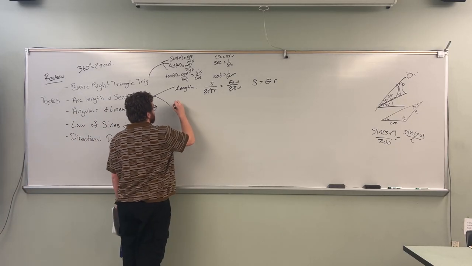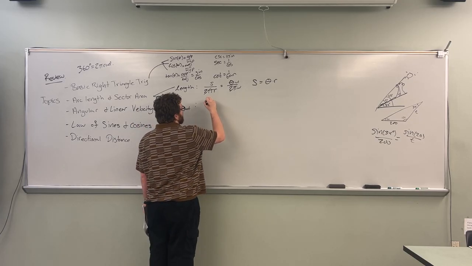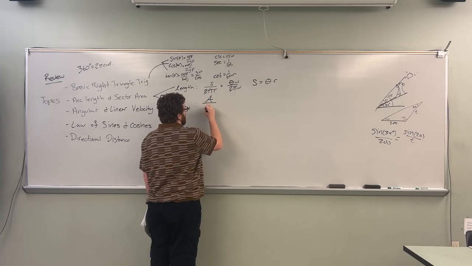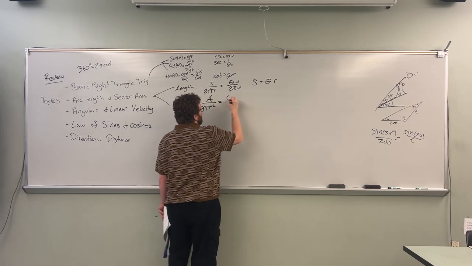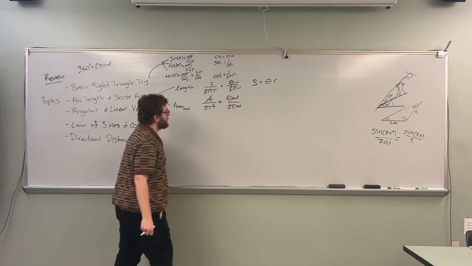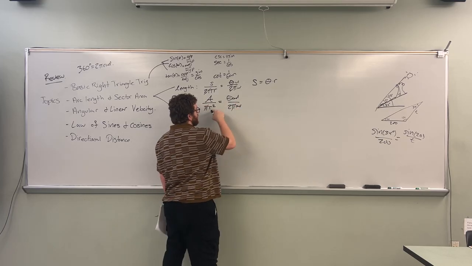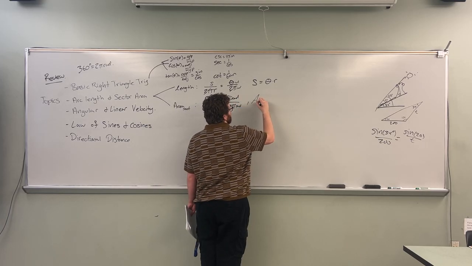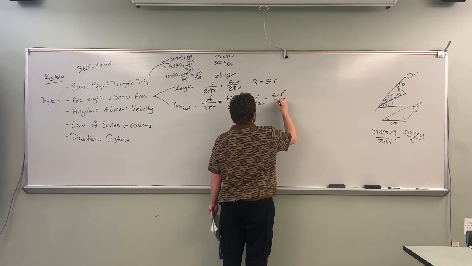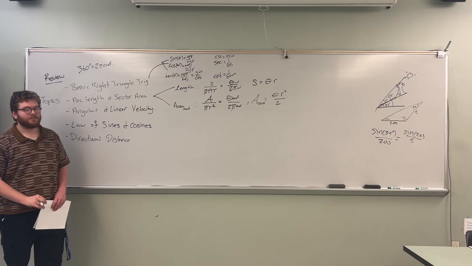And then for area of a sector, I want whatever my area is over the total area of a circle, which is pi r squared, equals whatever my angle is in radian over 2 pi, which is the total radian. I can cancel the pi on both sides. Moving this r squared over, I get that the area of a sector is equal to theta r squared over 2. It's another important one to remember.